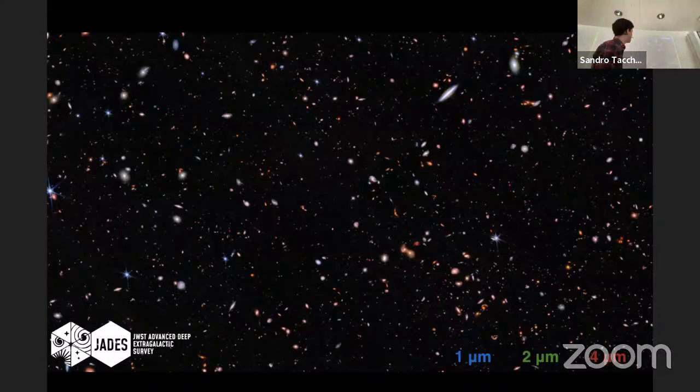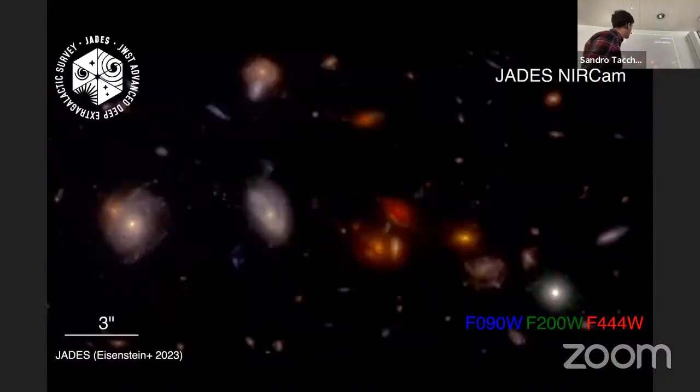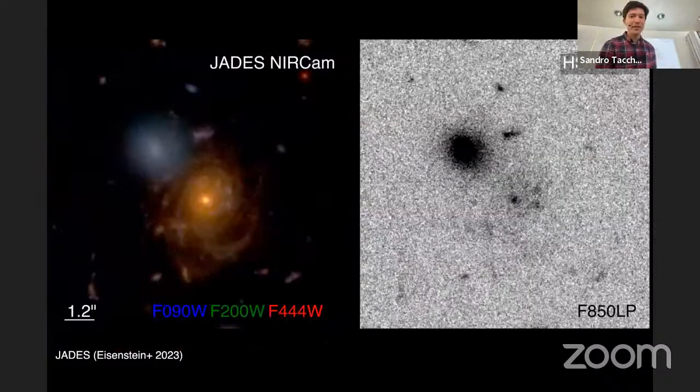So this is showing you one of those images. This is at 1, 2, and 4 micron, and again, this is just a few tenths of an arcminute across. We can zoom in, and you can also look on my screen later on. But the richness of structure is really amazing. Having been used to looking at Hubble images, you might say, oh, this galaxy looks like a redshift 0.5, 0.7 galaxy. But all of those galaxies are actually at redshift 2, 3, and 4. It's really amazing how far we can see.